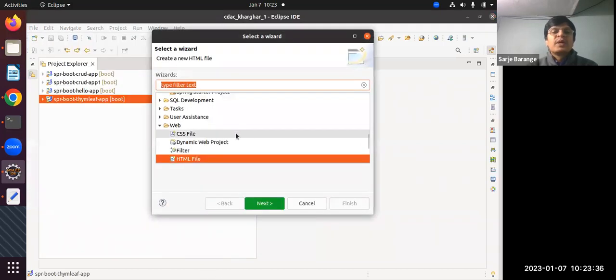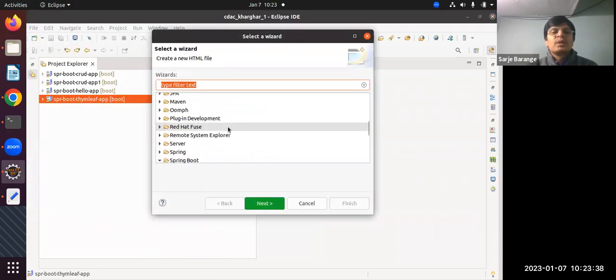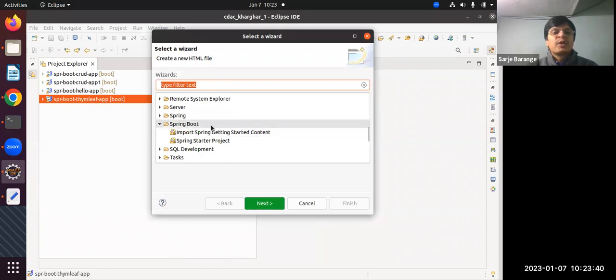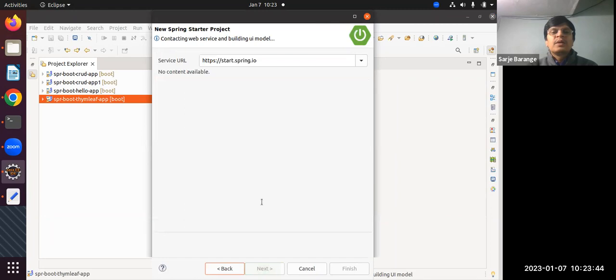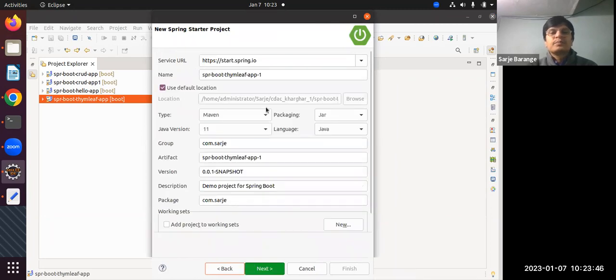So make one more Spring Boot project, Spring Starter project. Since we don't want to use JDBC and other things here, we'll go for the web part only. The name that I want to give is, let us say, upload.